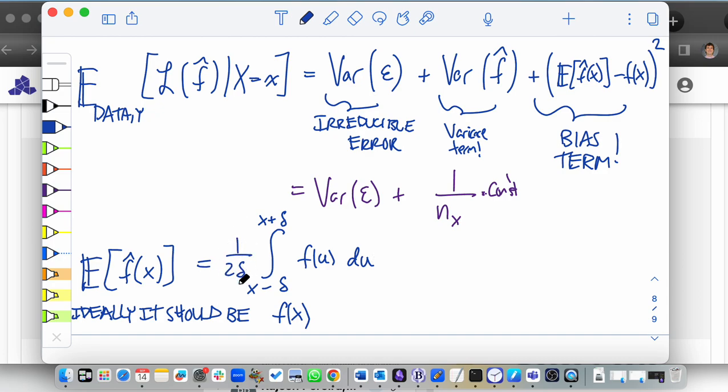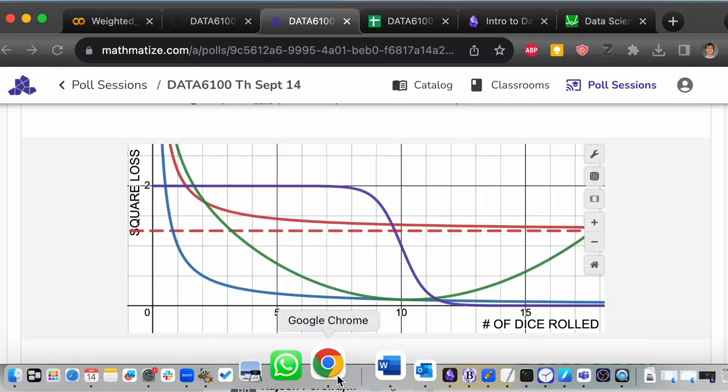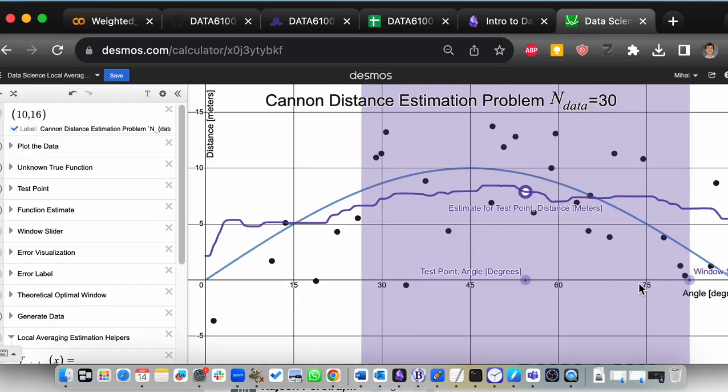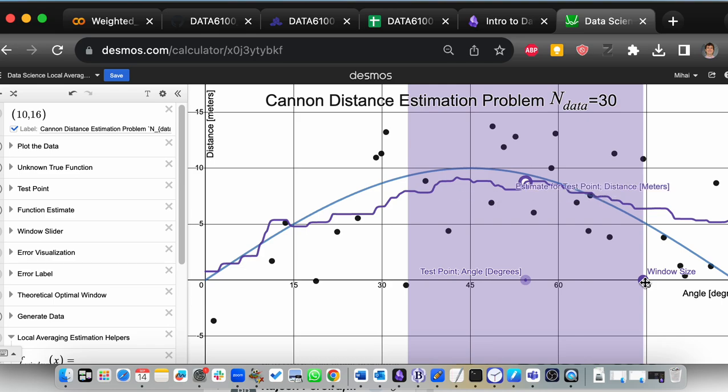It's something like this. Why is it the integral from x minus delta to x plus delta? Well, that's exactly saying when we do this averaging, we have some window that we're choosing. We're counting all the points that are in this window from x minus delta to x plus delta. And all of those points could be there. We're averaging them all equally. Whenever a point appears there, we're averaging it up. What is the height of that point? Well, on average, it's f of u when you see it at the point u. So we're averaging all the points f of u that live in the region x minus delta, x plus delta. Okay, we're also averaging the epsilons. There should be an epsilon for each point, but the epsilons are the irreducible noise.